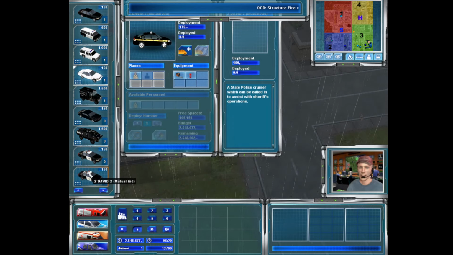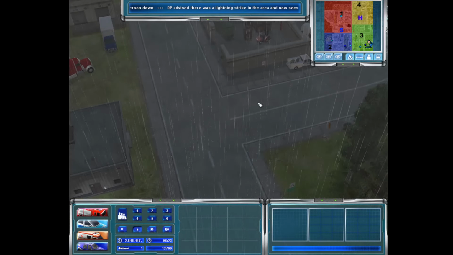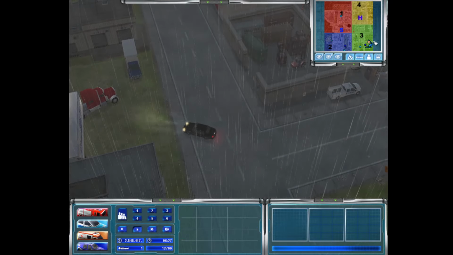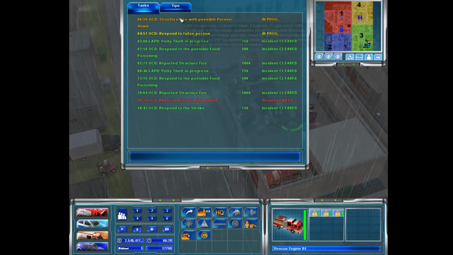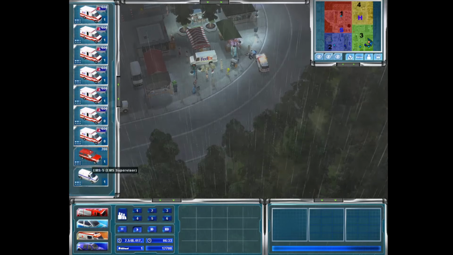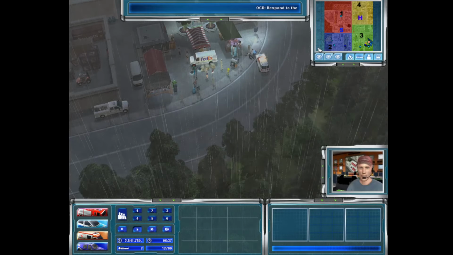Lightning strike. Check whether people have been injured or fires have broken out. Central, be advised, I'm 1097 in the area. Oh, boy. Lightning strike, huh? There are reports of food poisoning. Treat the victim and take him away.